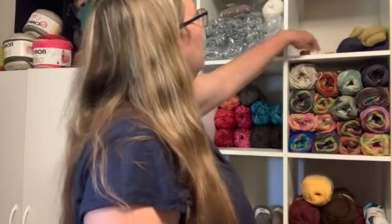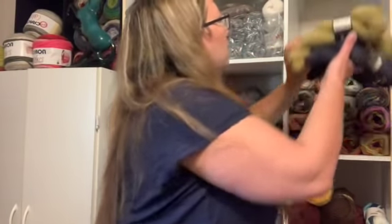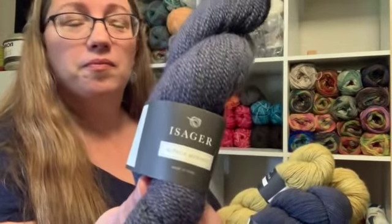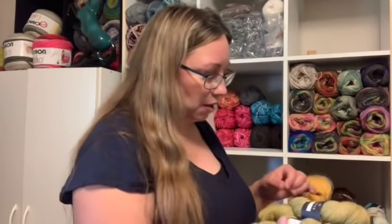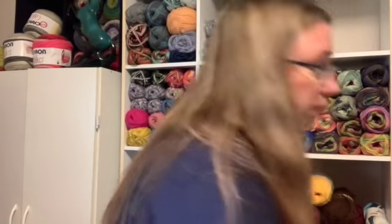More lavender and more of these cedar blocks. Now this stuff is pretty - this came from Feather Your Nest in Sarnia, so this would have been another little trip with Donna Lisa from the Codependent Knitsters. This is alpaca merino - I can't quite pronounce the colorway name. I bought this to do something wonderful with and it didn't happen, obviously, like so many things. I'm not sure what weight this is - I won't worry about that right yet.